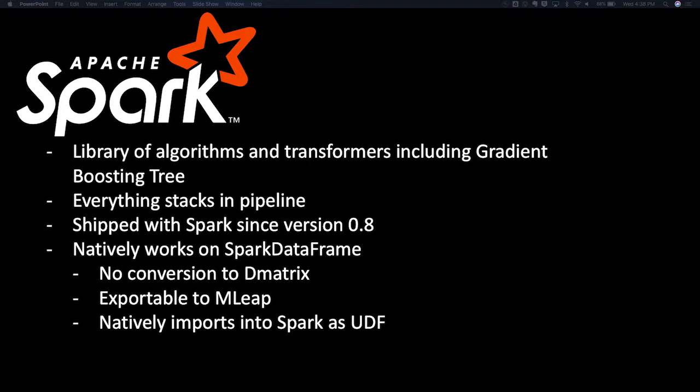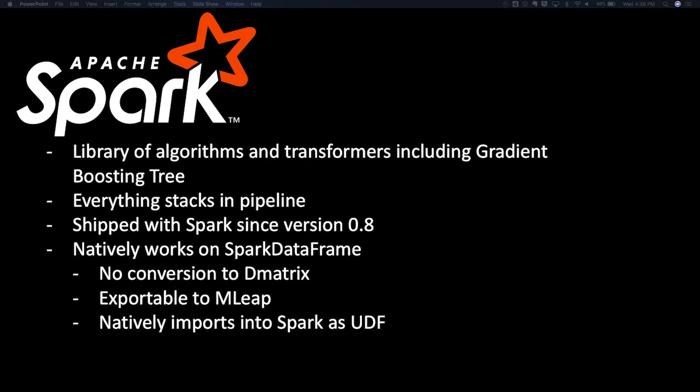Some of the things that are great about using the native implementation of GBT or GLM with Spark ML is that there's no conversion of the data to other data types for different platforms or different frameworks. So in particular, compared to XGBoost, there's no conversion of the Spark data frame to a DMatrix.